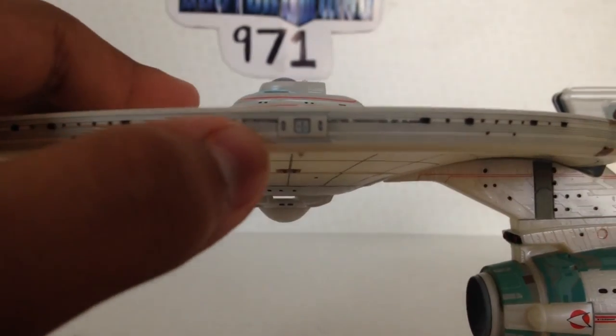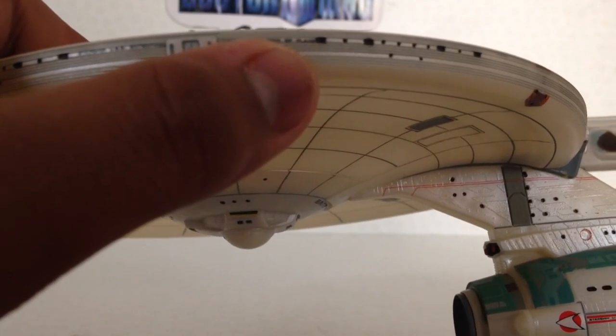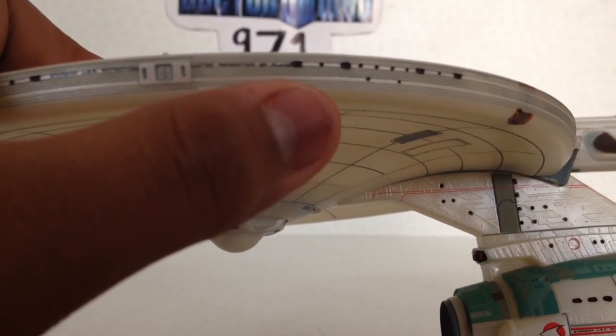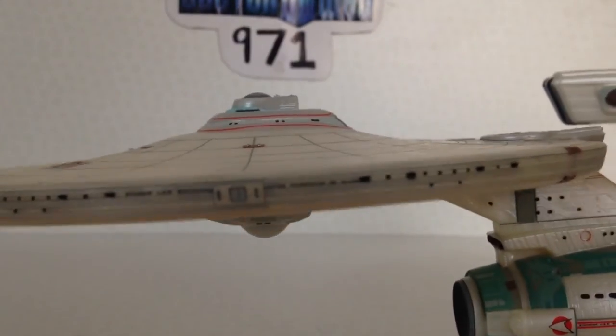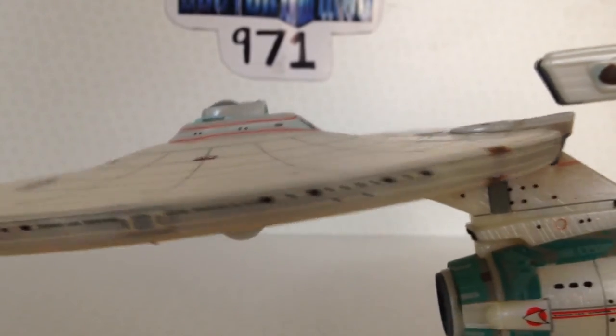And on the side here it says Starship U.S.S. Enterprise, and here it says United Federation of Planets, because one of the windows is covering up where it should have T and S. Well, who cares? You can hardly see it. But as a whole, God, that's awesome.